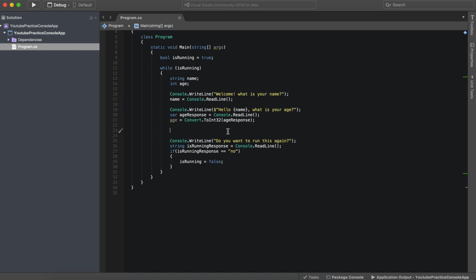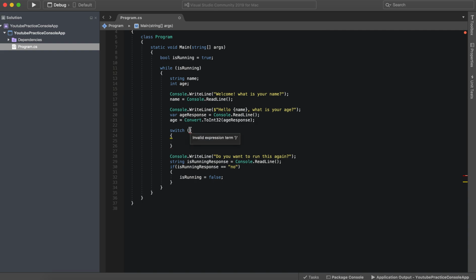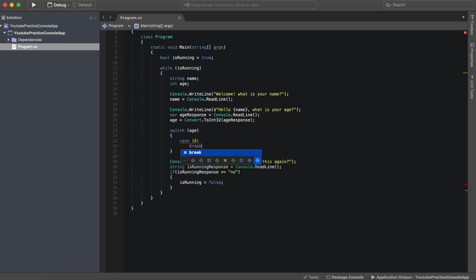Now we want to greet the user based on their age, so we'll use a switch since we'll have multiple different ages, and we will be handling each age differently. And since it's just going to be the age, it doesn't really make too much sense to make a bunch of if statements. So we're going to go down here and we're going to say case. All right. This is where it gets interesting. So what if we want our age to be 18? All right. Then we can just do the break right here.